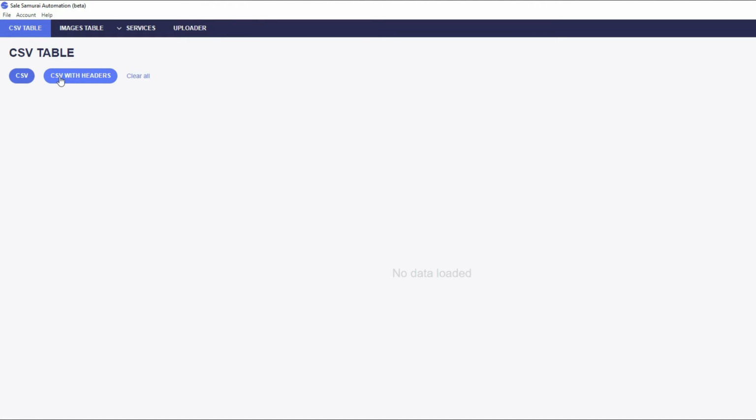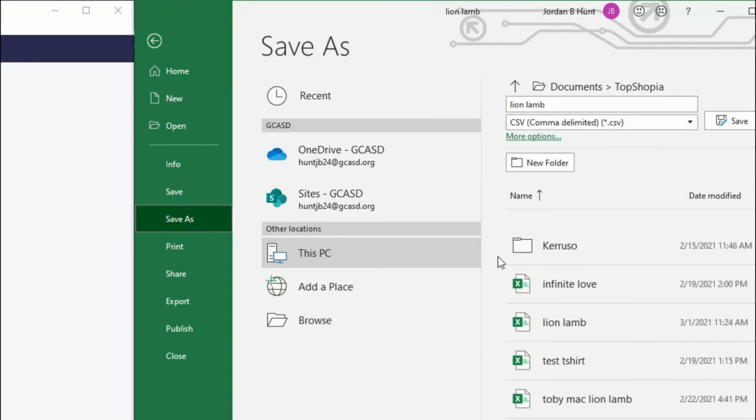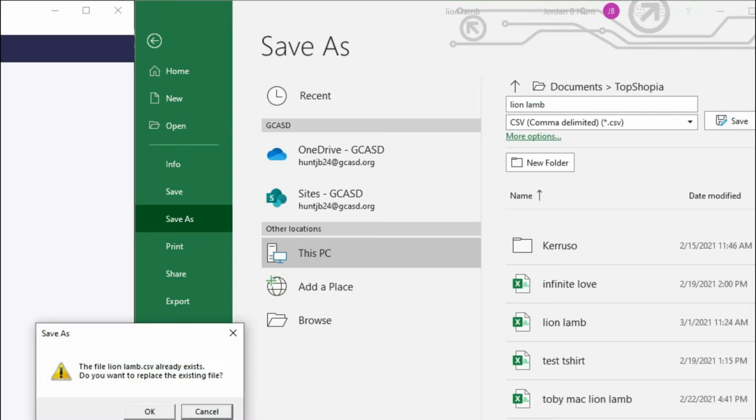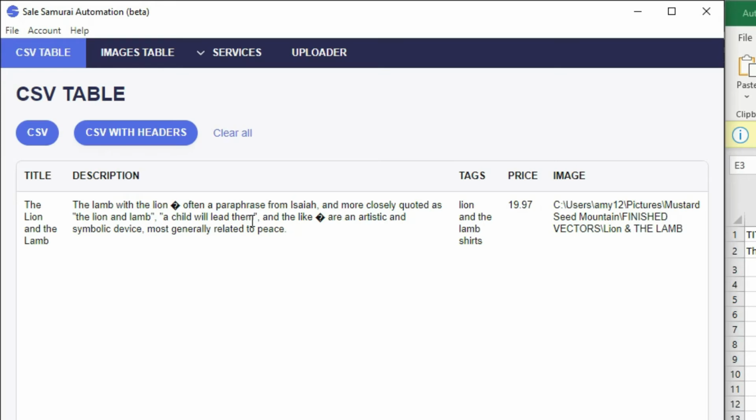Now let's start over here at the CSVs. The CSV with headers is, I'm going to shrink this down, is this file right here. So make sure you have saved that and you know the location, and then you're going to upload that. So I'm going to go CSV with headers. I'm going to go back into my documents, and I'm going to do the Lion and the Lamb. And I'm going to open it, and now you can see that everything I have over on my Excel file is bumped into here. So it's all ready to go. And if you want to do multiple products, you just continue to repeat the process over here in your file.